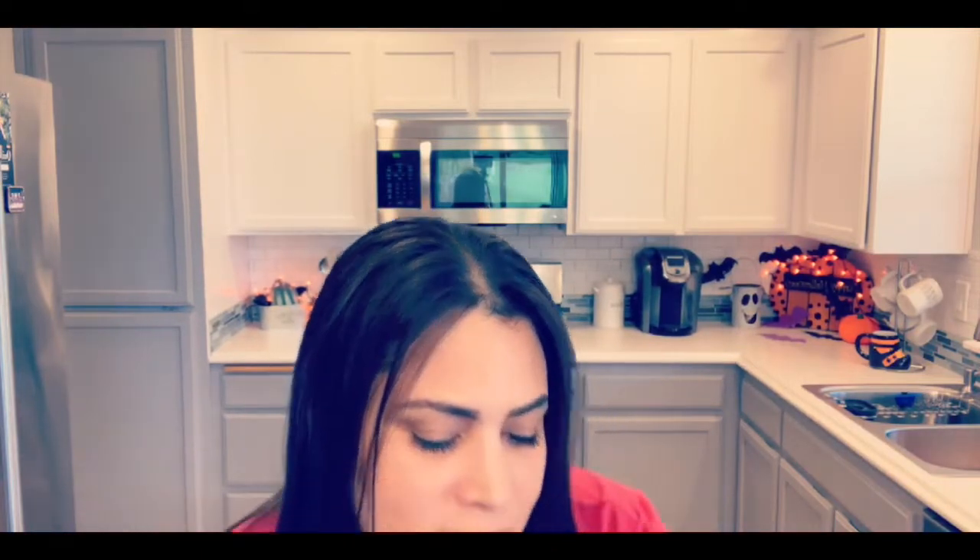The first thing I want to show you are these cute little jars — I got three of them. I saw these on another haul the other day and they were just the cutest things. I already had candles so I didn't buy any. I may melt them down and fill the jars all the way up, which would be cute, or I'll just stick candles in there. I'm not sure exactly where I'm going to put them yet, but they were just too cute to pass up.